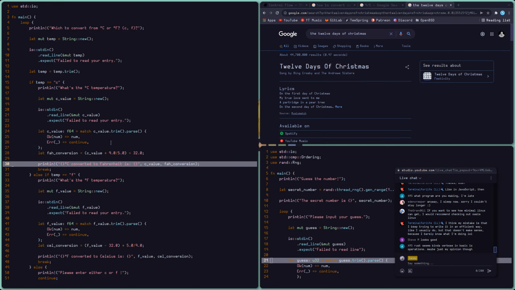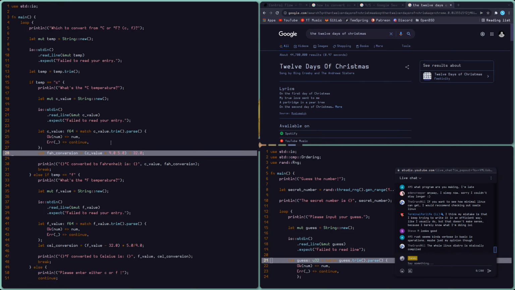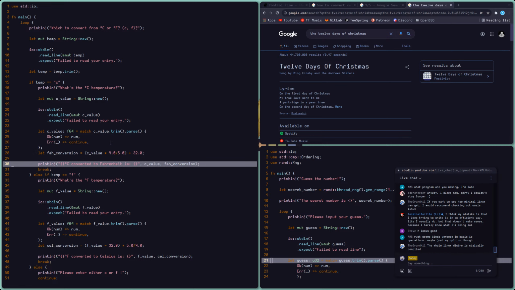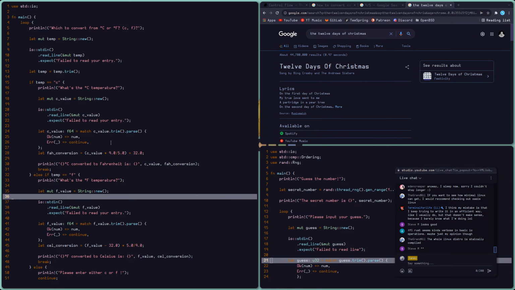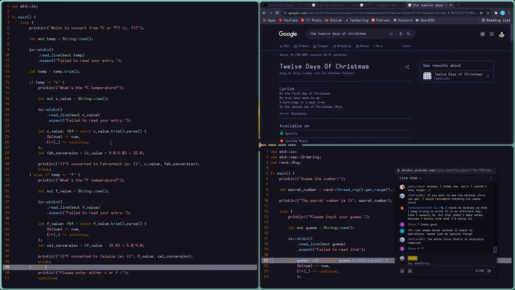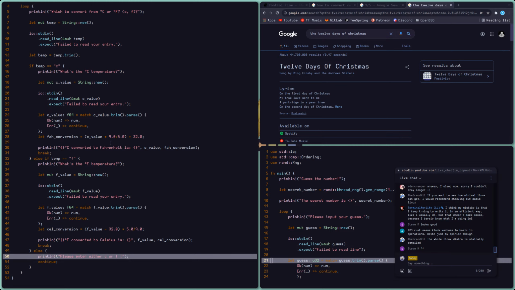And if you enter something that makes sense, an actual value for a temperature, then we'll do the calculation, and it'll spit out the value that you originally entered in Celsius converted to Fahrenheit, and give you the answer. And then it breaks out of this loop, and same thing for F. If you don't put in just a lowercase c or f, we print out the line, please enter C or F, and then we go back through it again, and ask them again.